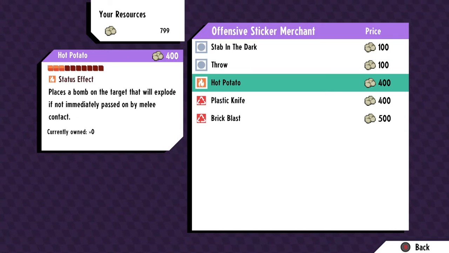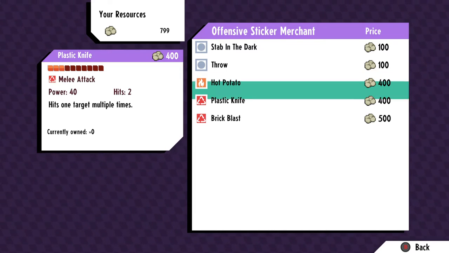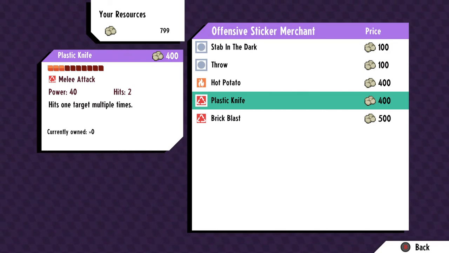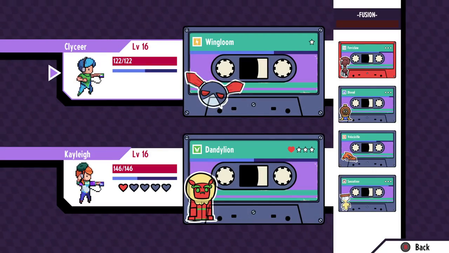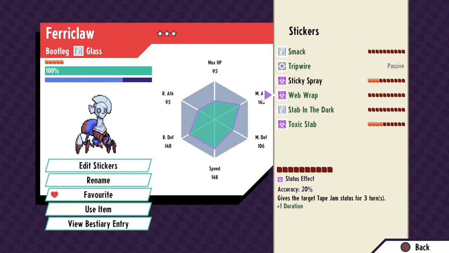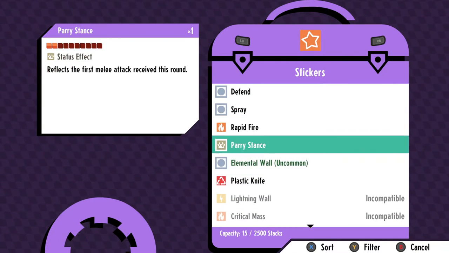A potato places a bomb on the target that will explode if not immediately passed on by melee contact. Which, I've seen it go back and forth a lot. Plastic knife. Hit one target multiple times, specifically for plastic damage. A lot of things with blades can actually use this. I'm gonna grab it, because I bet that it can go on the fairy claw. I'll take off web wrap. I'm not that interested in tape jam. Yeah, there's plastic knife.